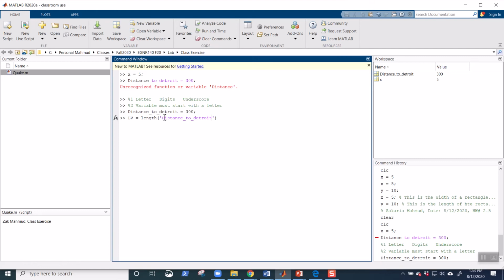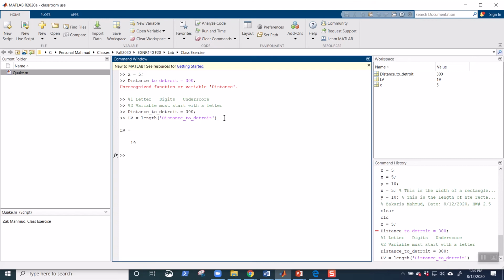So I put distance_to_Detroit inside the quotation, and it will tell me exactly how many characters I used. I used 19 characters. Let's count it: 1, 2, 3, 4, 5, 6, 7, 8, underscore is 9, 10, 11, then this underscore 12, 13, 14, 15, 16, 17, 18, 19. So there are 19 characters, including the underscores, and it started with a letter, so it was a perfectly valid variable.